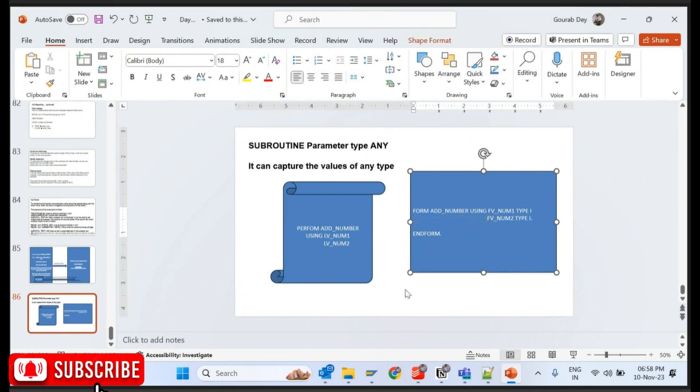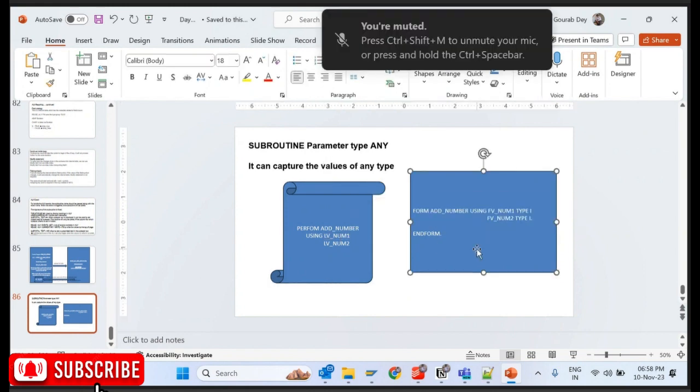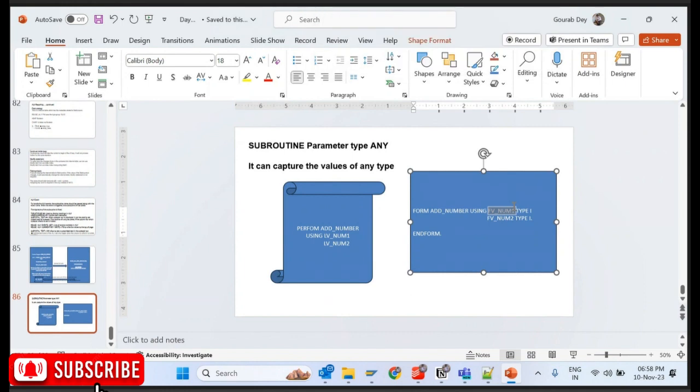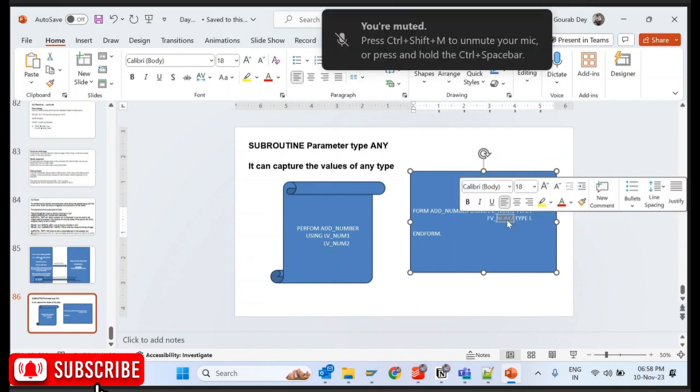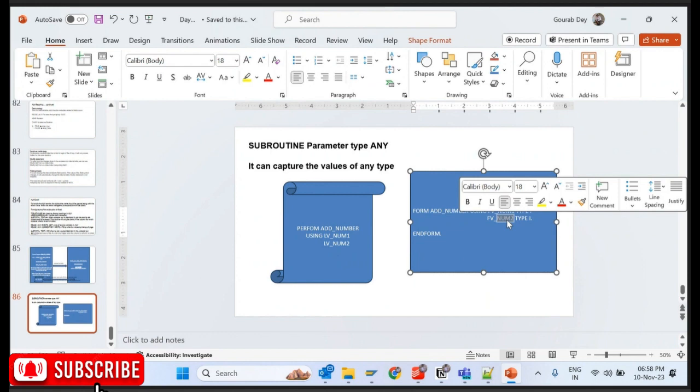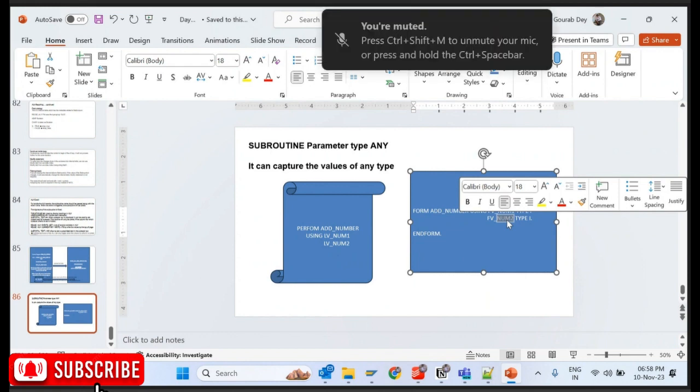Now the type of LV num1 should match the type of FV num1, and the type of LV num2 should match the type of FV num2. Otherwise we'll get a type conflict error.